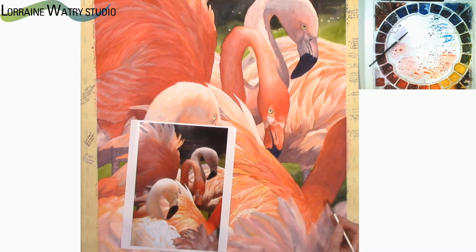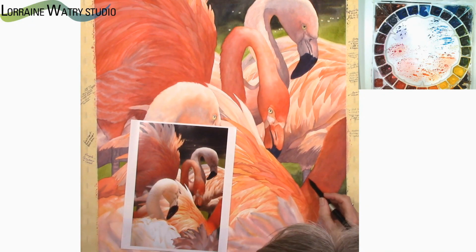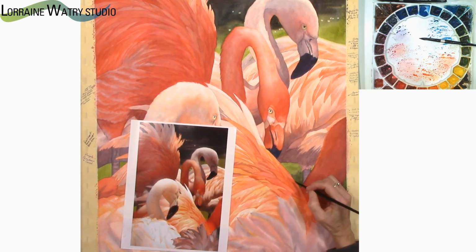So that flat brush that I'm using right now, I can also use it to lift or soften edges. And so in there, I'm using it with a little water to soften some of those edges or lift a little color. That shadow that came over the bird's neck was hard to describe, and I did keep going back to it here and there, trying to make adjustments and make it work. And then I think I also darkened that neck a little more than what the photo shows so that it wouldn't stand out too much.